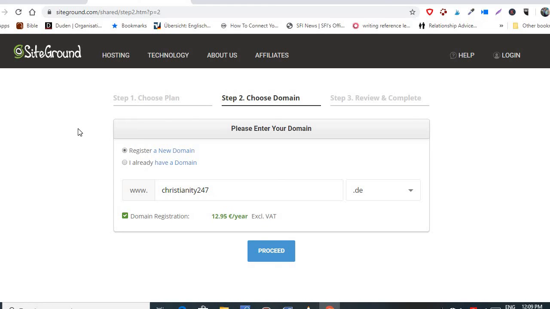But if you want to register for SiteGround, you can decide to buy a domain with them, or you could decide to say I already have a domain. So you could register with a website hosting company that will also give you your domain name, or you could just go and get your domain name from either Namecheap or GoDaddy.